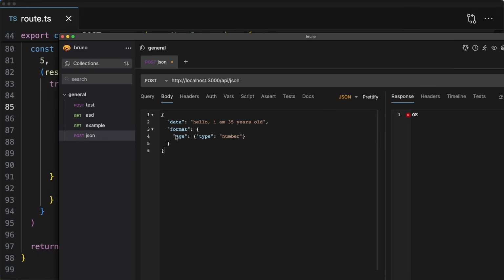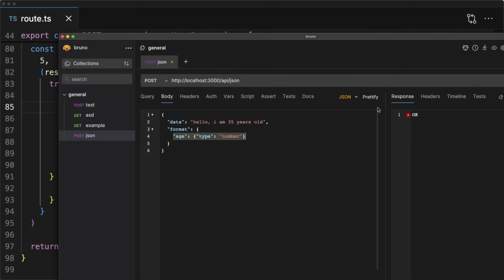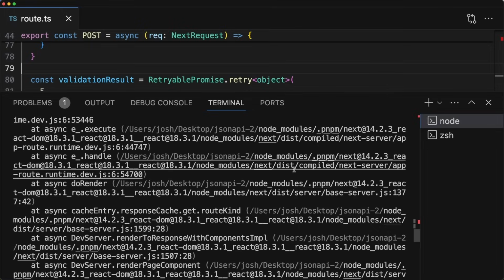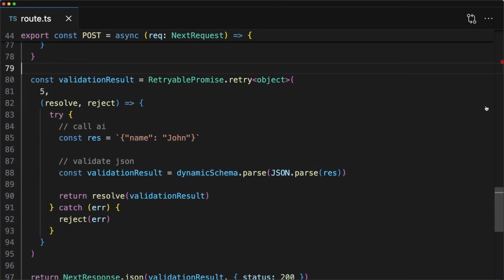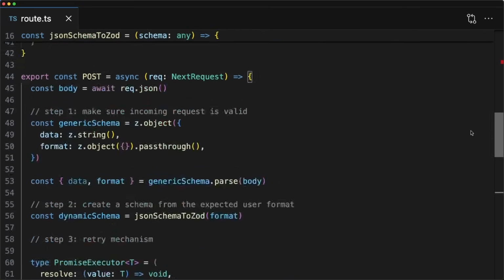We expect an age that's a number, but what we get is a name that's of type string, right? So if we were to call our API just like this, we expect this to fail. And that was not the kind of error that we expect. We did expect this to not work, probably, but there shouldn't be an error, right? So I did some debugging really quick to find out where the problem was.